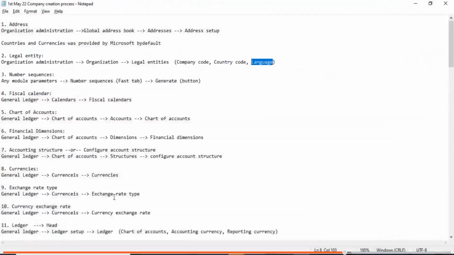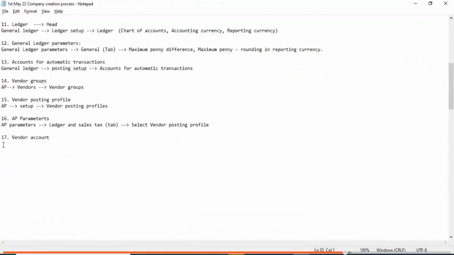So accounts payable module, vendors, all vendors, create new vendor.